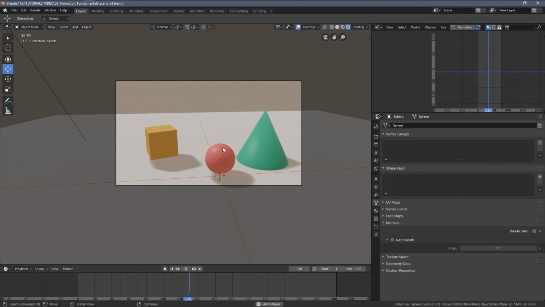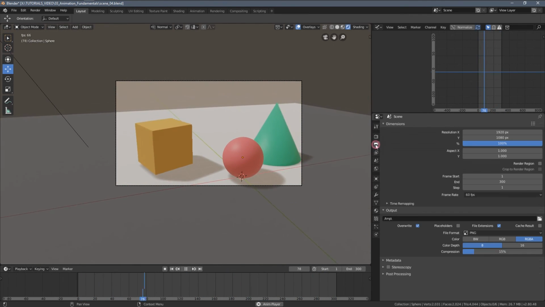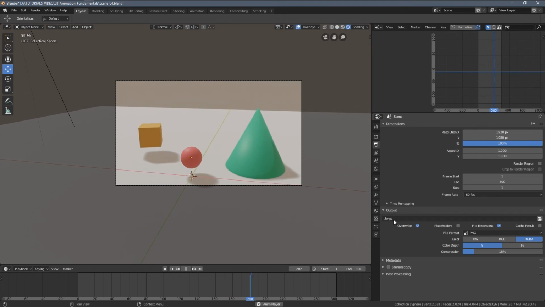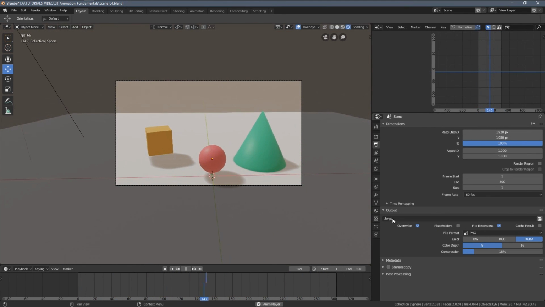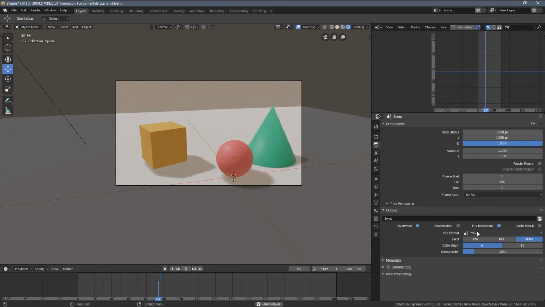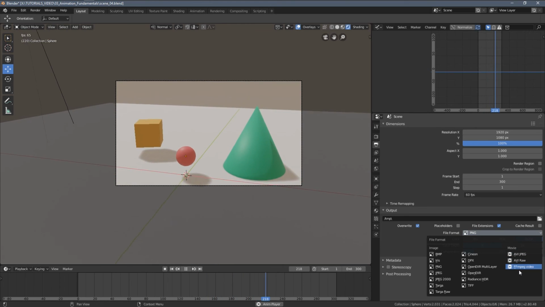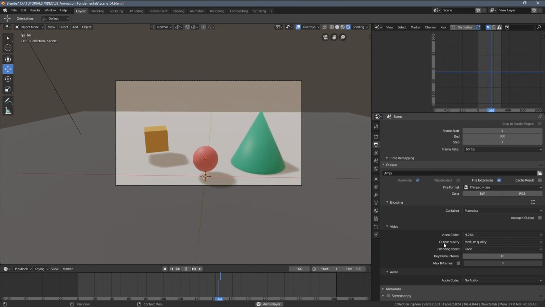Now, if you want to save your animation to a movie file, we go to the output settings here, move to the output, TMP, this is the directory where your file will be saved. You can change it by hitting this icon here, but let's go to the file format and choose the last movie format we have listed here. Now go to encoding.